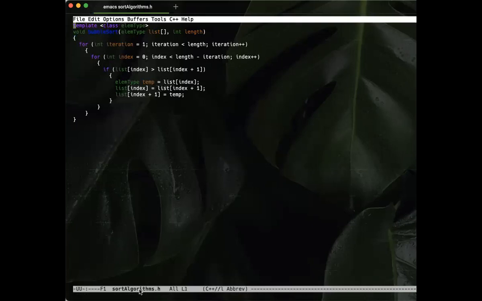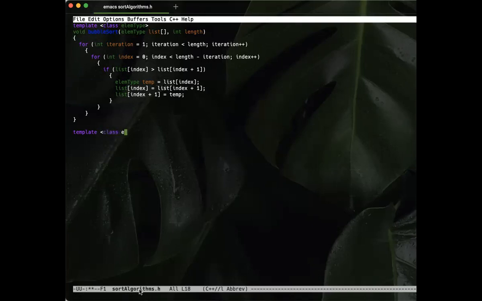We have this function here, and we're going to create some other functions in this little file that's going to have just some algorithms in it. We have to start with a function to find the minimum element, so the minimum location.